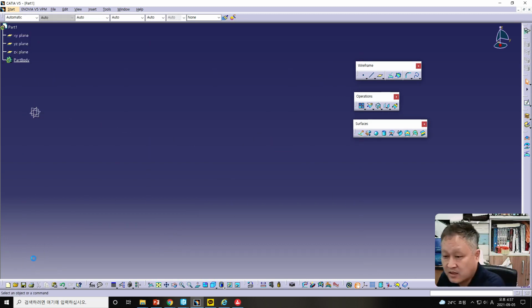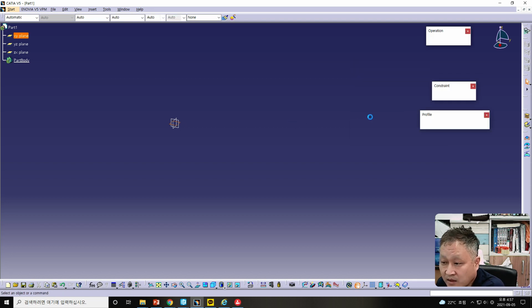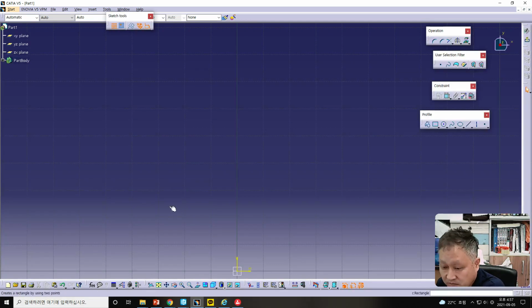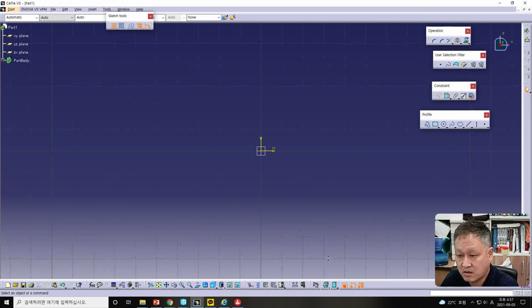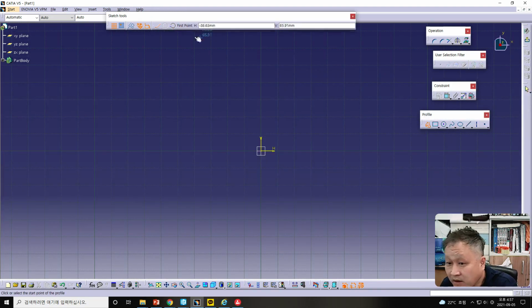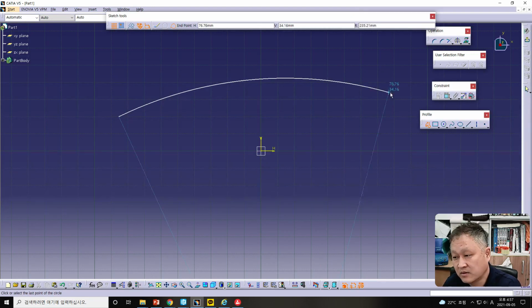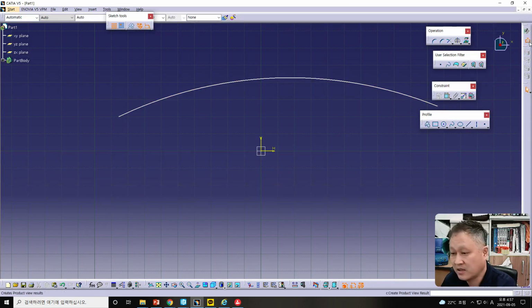Therefore, delete this one, and from the XY plane, I will make some curved line from here, and profile, this one should be made and exit.